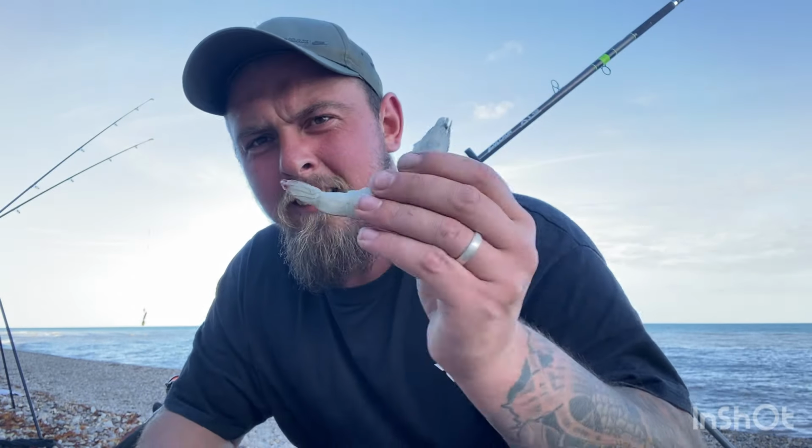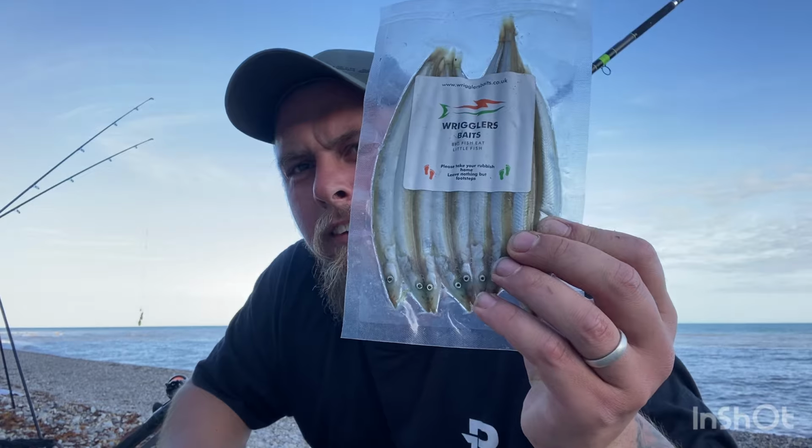I'm pretty sure not a lot of people fish here because it took us a while and there's not a lot of footprints. So me and my brother are going to fish it a few times, see if we can get ourselves a few fish before we mention where we are. It's a banging location. Obviously, good old prawn baits. Then we've got the lug there by Wrigglers. And that's what we're going to be fishing today, guys.